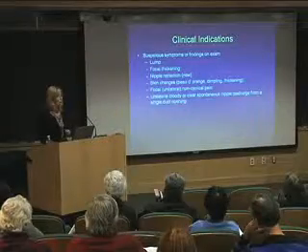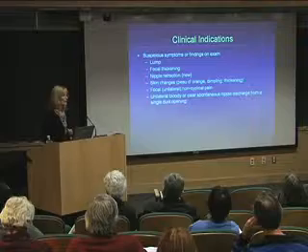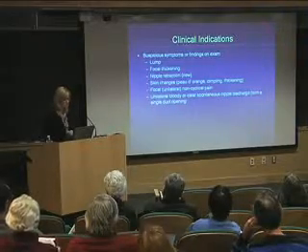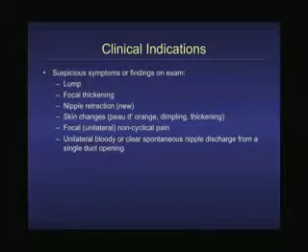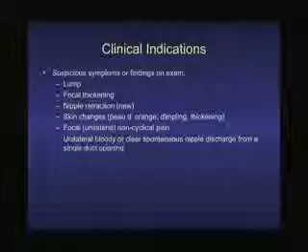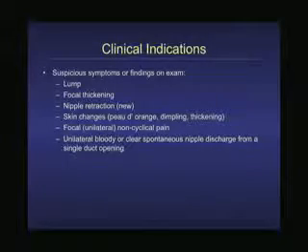So what are the things that you're supposed to worry about that are suspicious? A lump, feeling something hard, fixed, inside. Focal thickening, if there's just one area that's really, really thick compared to the other sides. Nipple retraction, that's new. Some women have chronically inverted nipples, and that's not a big deal. But if all of a sudden the nipple is retracting inside, then something could be going on in that ductal system. Skin changes, again, that dimpling. If when you raise your arm, you see a little dimple go in, that's not good.